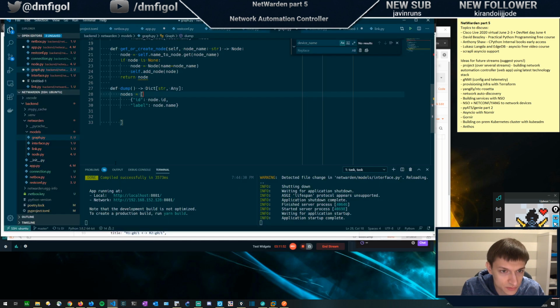Yeah, it's a list of dictionaries. So for node in self nodes, super straightforward. And then the result here will be nodes is node, and then edges is edges, and then edges, you have to think about this.